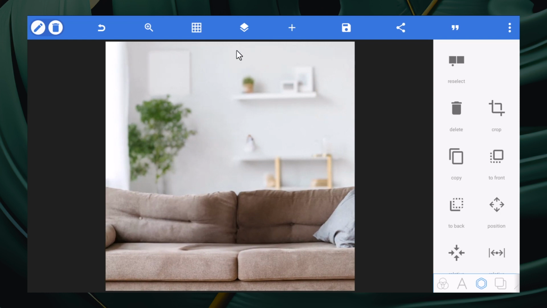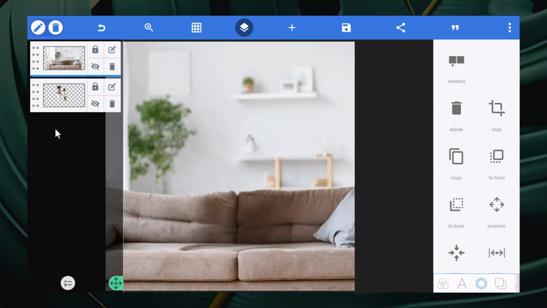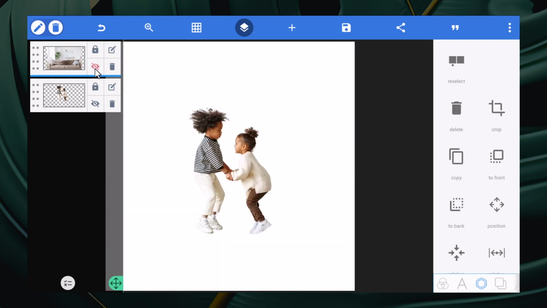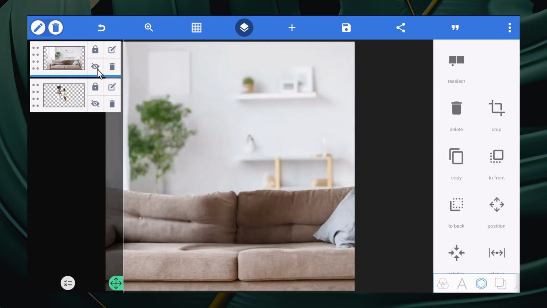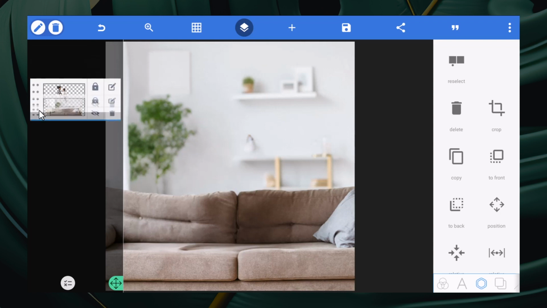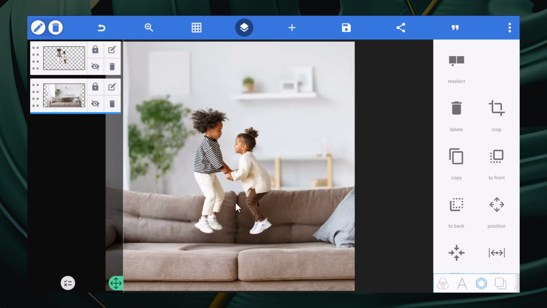So the next thing you want to do is to go to where you manage your layer. This is where you manage your layer, this guy here. By the time you click on it, you see the layers. Each object you drop on your document gives you a new layer. So we have the layer for the couch. I'm clicking on the eye icon here to hide and unhide, so you see whatever is below the layer. So I want to click and drag the layer for the couch down below the baby image so that I will know how to place them.